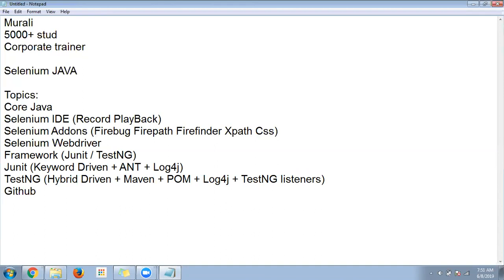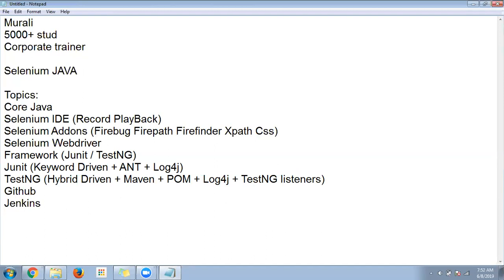So in the morning, everyone has the same code base in the system. Then we will write the code on top of it, and then we will again push it. Then the next day morning when we take it, everyone will have a common code base to work on. That's what the GitHub server will do. Got it? Then after GitHub, we'll go for Jenkins.